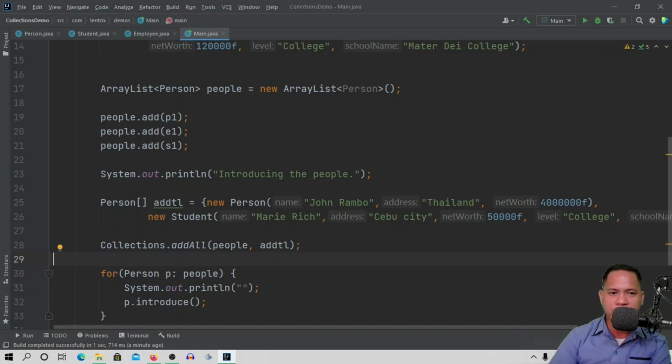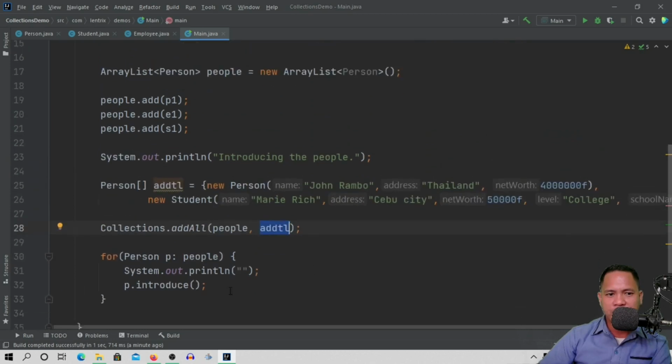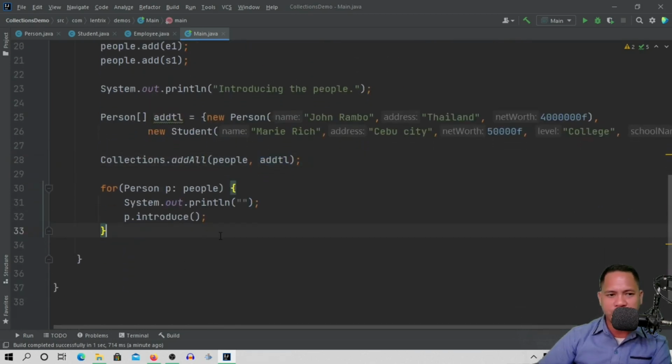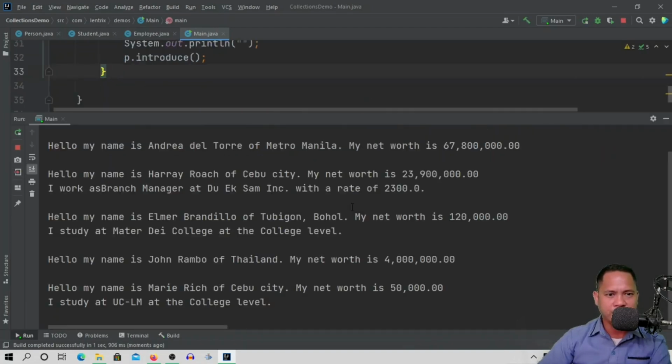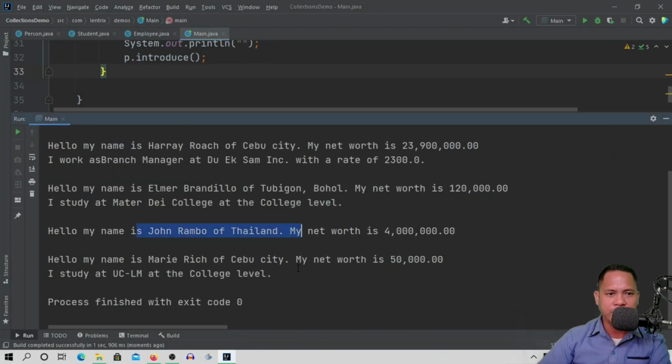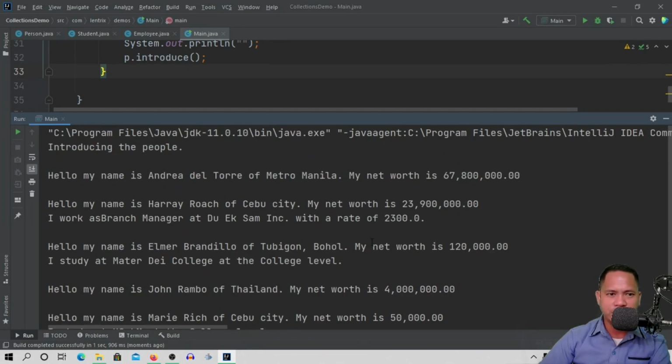You can also do that. So in this case here, we are using the addAll method of the Collections class, and we added an array of person. So this array of person will be added into the list. And so if we are actually going to run this again, you have the same output. There you go. So we have the additional person of John Rambo and the additional student of Marie Rich.